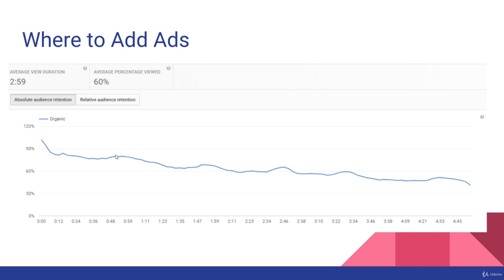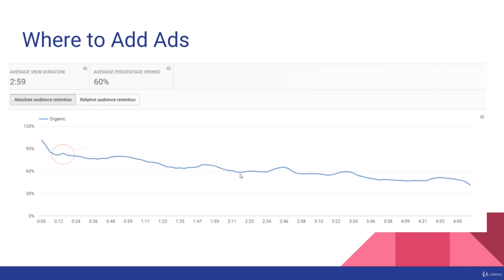And these can be seen in the analytics that take about 48 hours to generate after you uploaded your video to YouTube. So I recommend publishing your video and adding the advertisements at first where you think the action points are. That's what you should do first. And then after 48 hours, after the video was up, you can go back through the analytics and fine-tune exactly where those advertisements are.